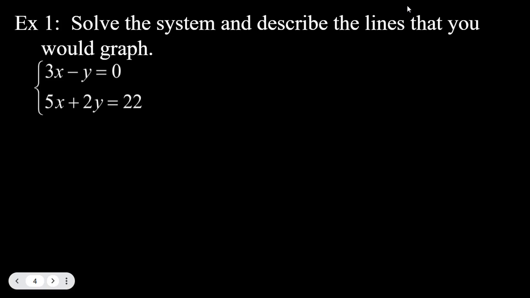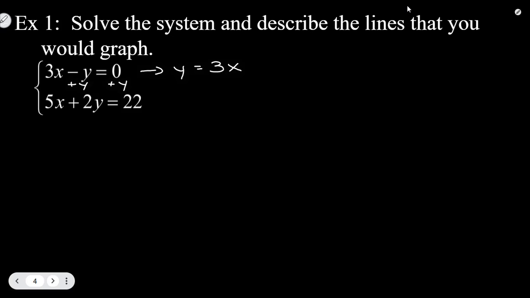First example, if I'm looking at this one, and I don't particularly care for substitution, so I usually go with elimination, but this is one that substitution wouldn't be too bad, because it's pretty easy to get this top y by itself, right? We could do that by just adding y to both sides. And then we would have the equation y equals 3x. Okay? Once we know what y equals, we do our substitution.